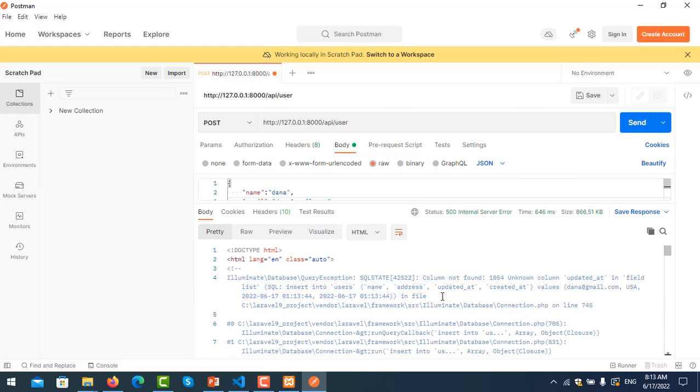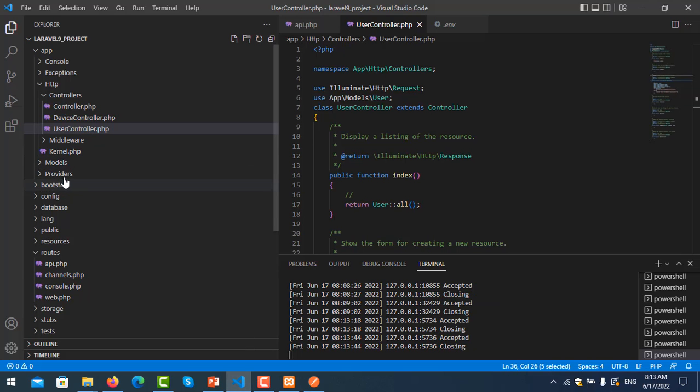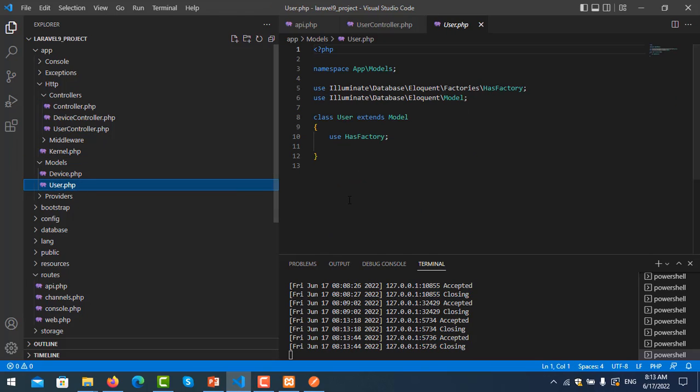It's an error. Let me check. Column unknown. So let's go to our model. We don't need to use timestamps. So in the user model, use public $timestamps = false.